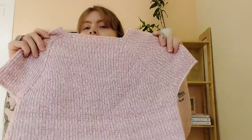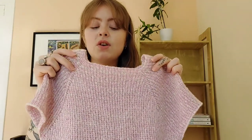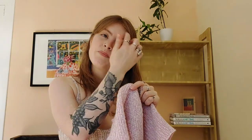I'm rambling. So this Olivia Summer Top, this took way longer than the normal jumpers that I made, but because it was knit on such small needles on a small gauge compared to the ones that I knit. I mean, for example, like all the Ranunculuses that I've made were made on a 6mm needle, and this was a 3.5mm needle. So it makes a big difference, obviously, because the smaller the needles, the smaller the gauge, the longer it takes. Luckily, this is a fitted garment. So it wasn't oversized, so I wasn't knitting crazy amounts of fabric, but it definitely took a wee while.